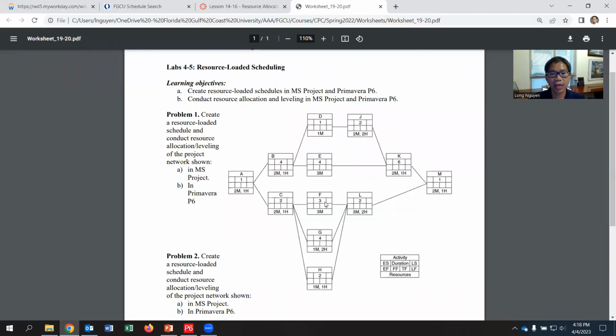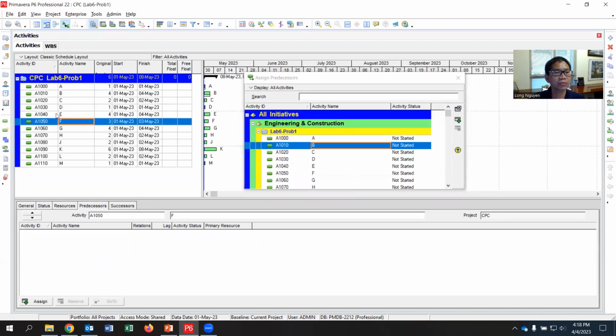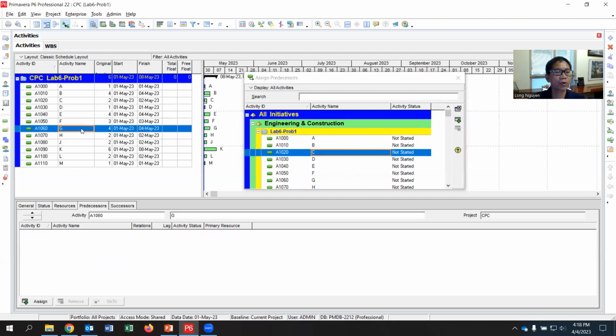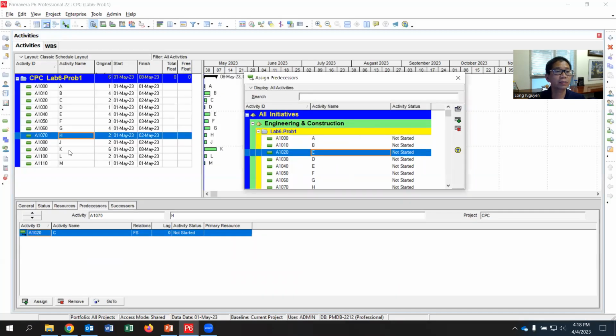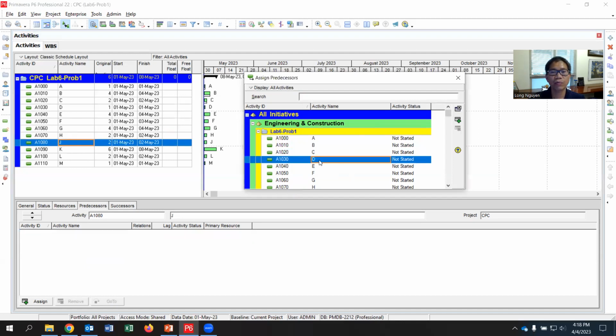And then F, G, H follow C. So we select F on this screen, and then follow C, select C in this new window, and add. Similarly, move your cursor to G, add C in, move to H, add C in. Then J follows D, select J on the main screen, and in the new window follow D, select D, add.